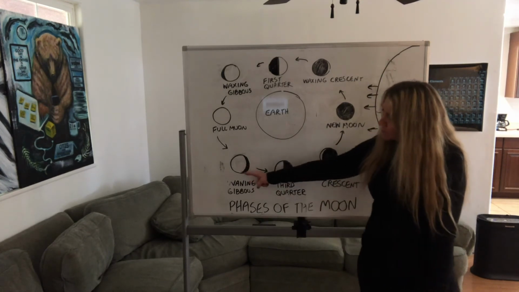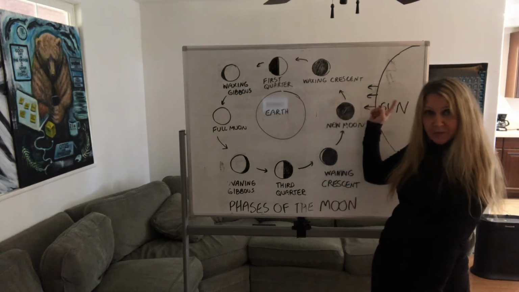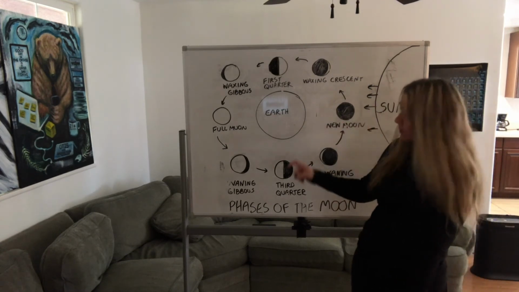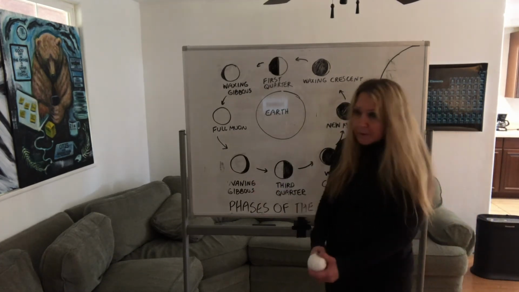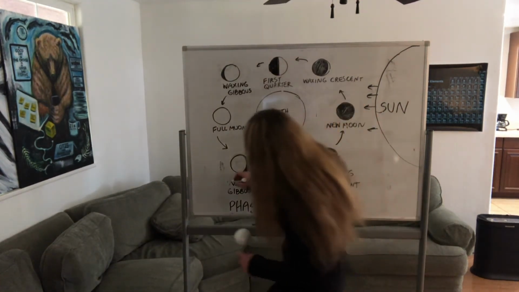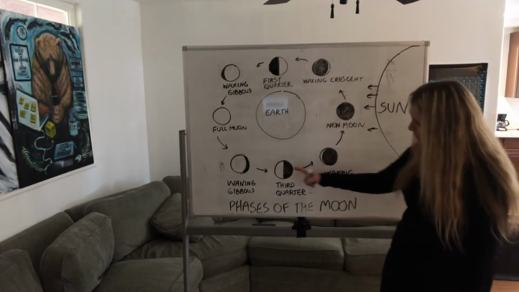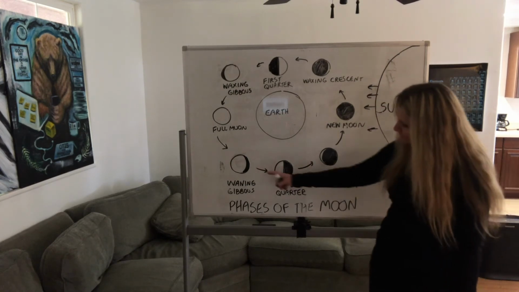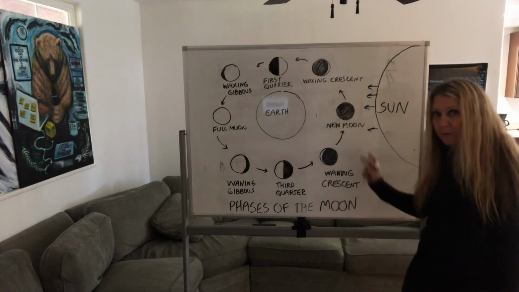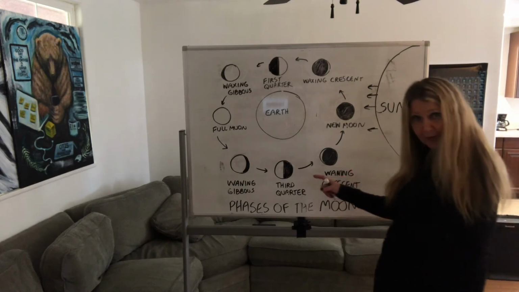As we go through these, we're doing the same thing we did over here. But instead of the light going from right to left, it's the dark going from right to left. So if we look at the dark, the shadow, and look at these three phases, the shadow is moving from right to left. See, it's here, now it's here, now it's even more to the left. So the shadow is what we're looking at. We're looking at the waning phases.